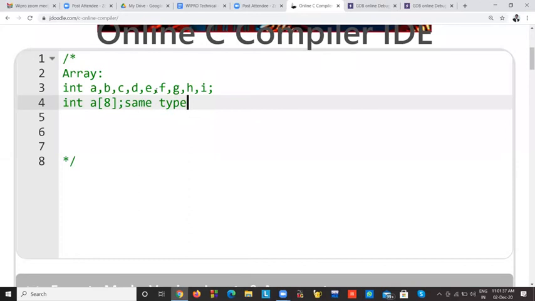The values can be of different data types also, but here in an array different data types are not allowed. You can store more than one value here with a single name, but we can't store different data types. One integer, one float, one character, that is not possible here. All should be integers, all should be floats, all should be characters, or all should be double. It can be any one data type that the C language supports.